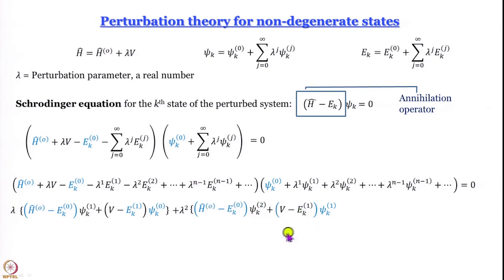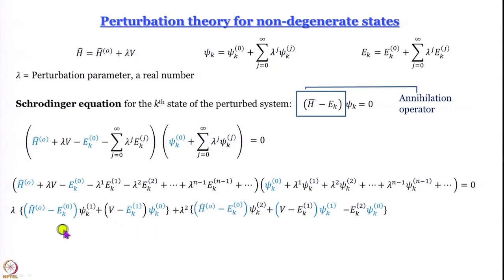Once again you see the operator is the same in the second term as it was in the second term for the coefficient of lambda. What is the third term? Is there anything else? Naturally, now we have to look for the 0th order wave function where we get lambda square. See psi k 0th, where will I get lambda square? When E k second operates on psi k 0th, then I am going to get it. There is no other term in the operator that will give me lambda square upon operating on the unperturbed 0th order wave function. So, this is what we get, and that is the complete expression for the coefficient of lambda square.